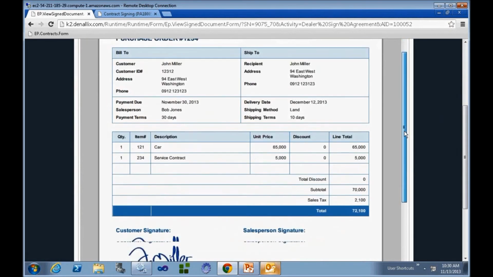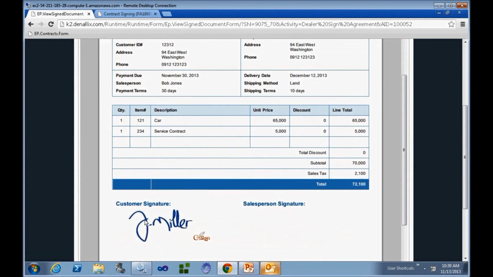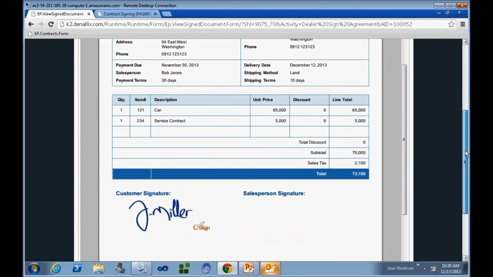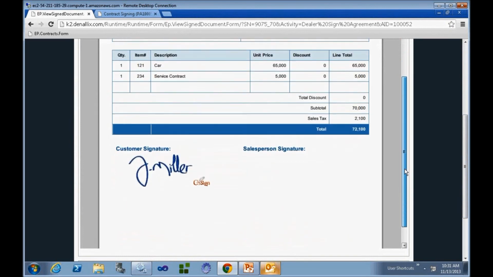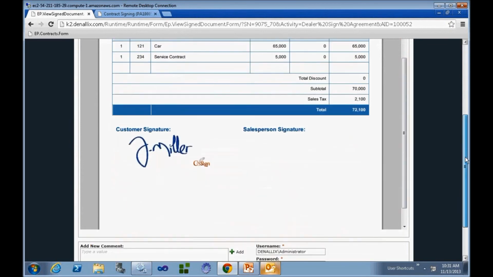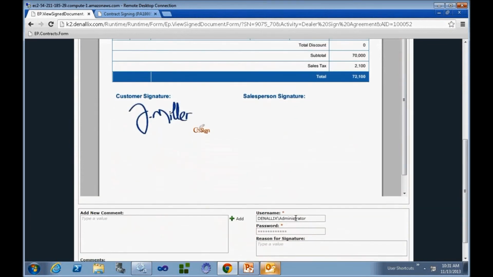So previously we saw the ability to sign as John Miller, and you can see the signatures now in place with our little CoSign tag there. Previously we saw the ability for the user to go ahead and drag and drop and add an image. From a dealer perspective, we don't need to go ahead and use images or sign that directly. Instead, we're going to have K2 dynamically allocate that signature area using the credentials as this user's logged in. So the K2 form has already picked up the user that signed in.